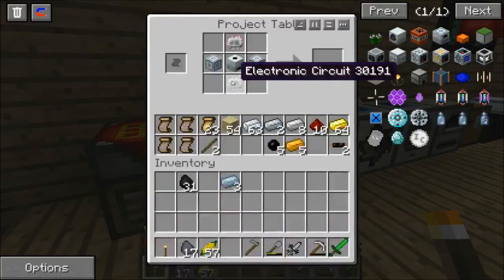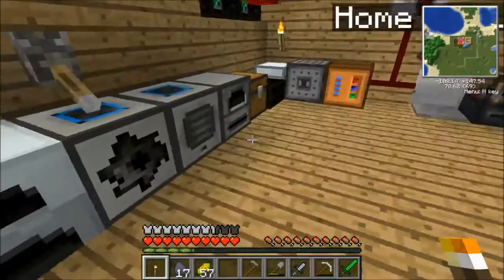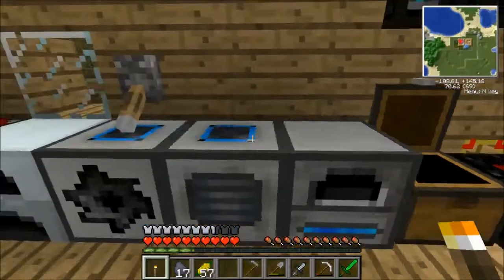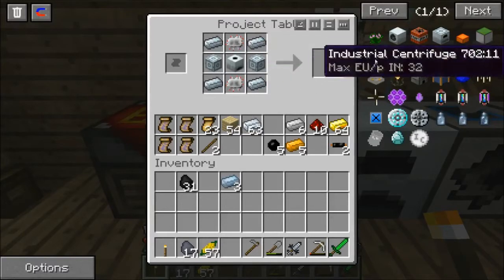Steel or refined iron, yes. Now I've only got 2 more refined iron, so let's go ahead and get 2 more cooked up here. There we go. And then we should be able to take those, put them here, and put these here. And why didn't that work?